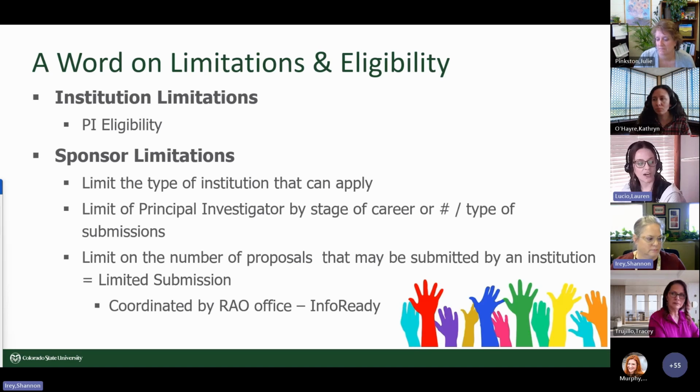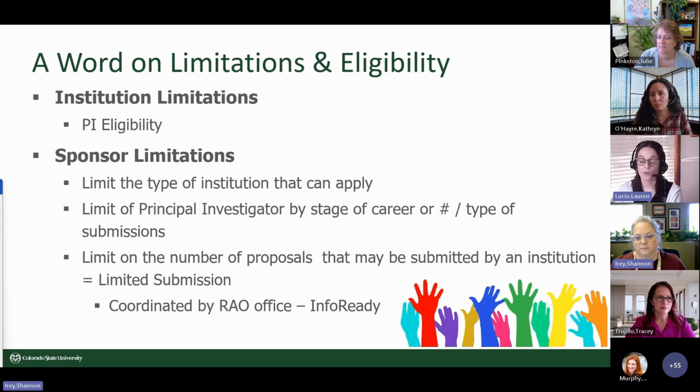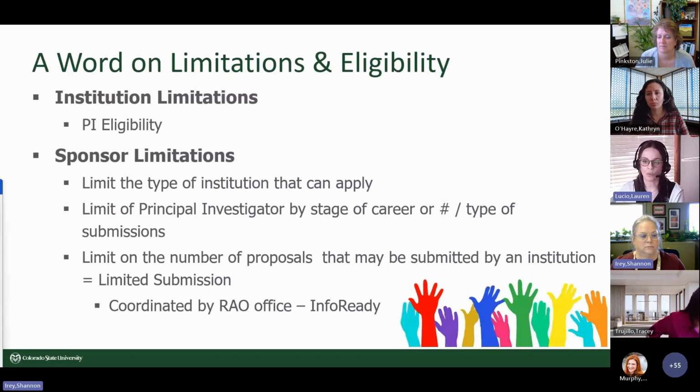And they usually are informed via email, and we try to attach that email in the internal attachments section of KRPD also. And then it's also best practice, if you have an investigator that's been selected to submit to a limited submission opportunity but they decide later on that they're not going to submit after all, to let the Research Acceleration Office know about that, because that third investigator might still want to apply. That opens that opportunity up for them.